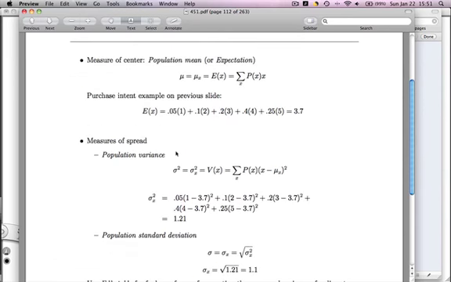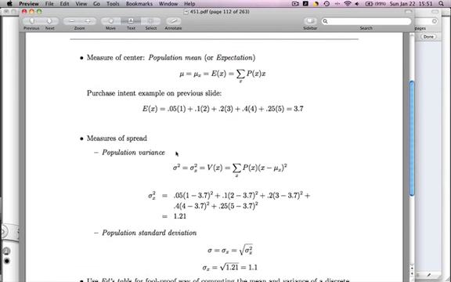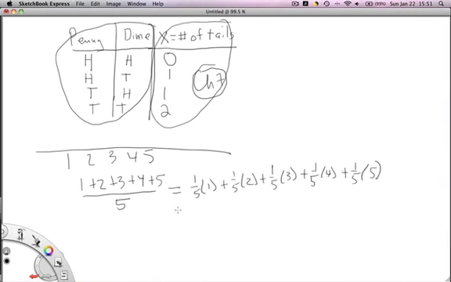Let's now go on to chapter 5. So in chapter 5, what did we do? We asked questions like, how dispersed is this variable? Well, we can do the same thing with a random variable, and here's the formula. So remember what variance was. Variance was the typical squared deviation from the mean. So if we go back and scribble that formula, the typical squared deviation from the mean was 1 over n times the sum of xi minus mu, squared.